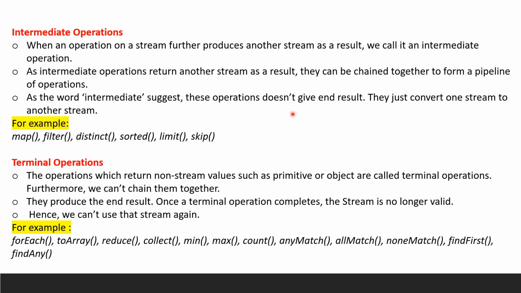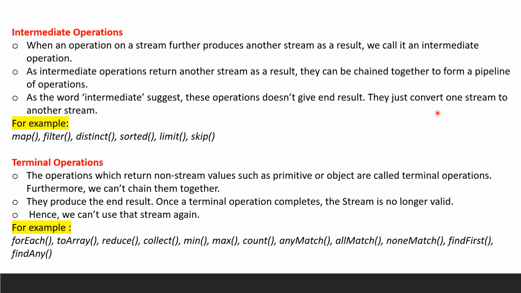It is not going to give the end output to us. It only does some operation on the given stream, and as output it gives us a stream. So it is not giving the main final result. That is why we call these intermediate operations.